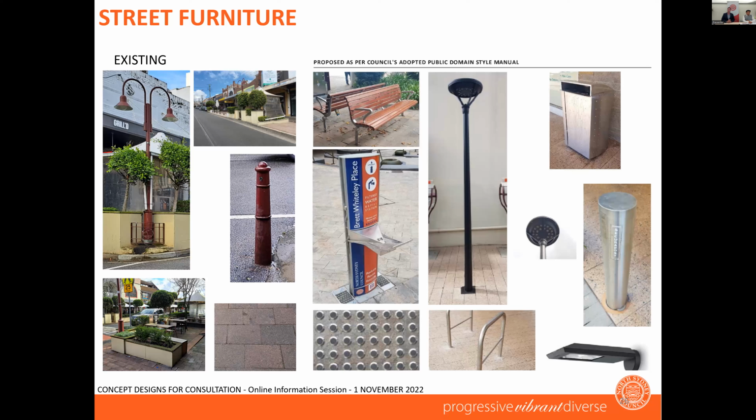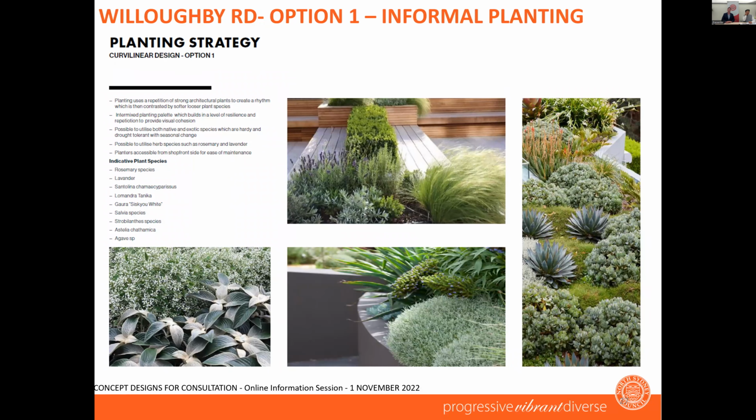And with the stuff on the right-hand side, it shows you the different styles of new streetscape furniture: bubblers, seats, benches, bins, bollards, and bike racks. You can see all of those anywhere in North Sydney you want to go in terms of upgraded village centre, so Neutral Bay. You can see these lights in Burlington Street, Crow's Nest. You can also see the seats in Burlington Street, Crow's Nest, and the bin. So it's already being rolled out all throughout Crow's Nest at the moment, or it has been for the last 5 years.